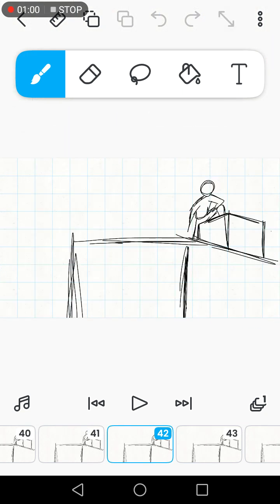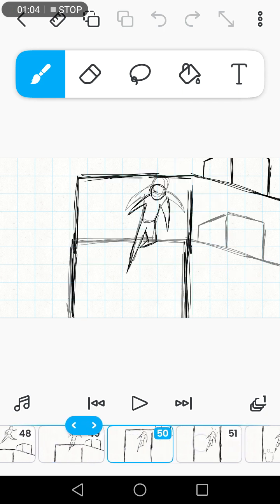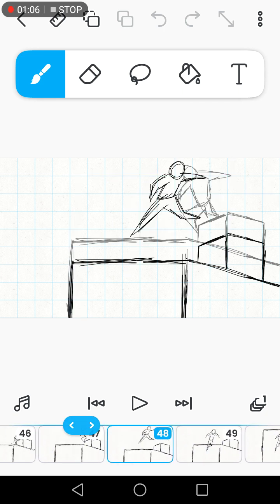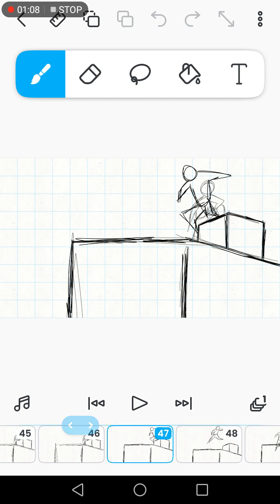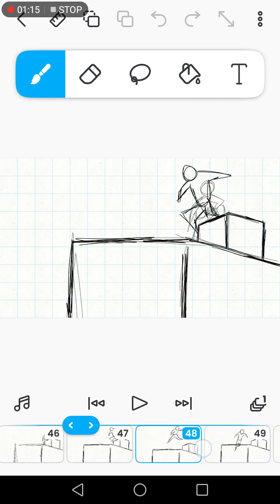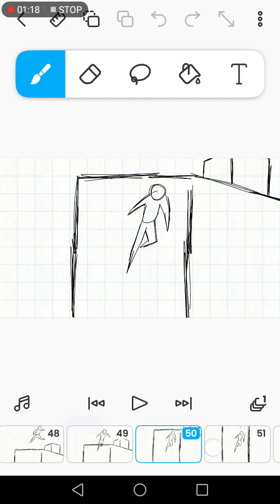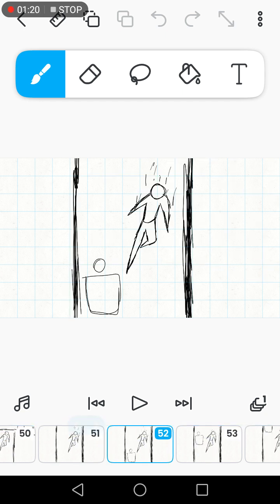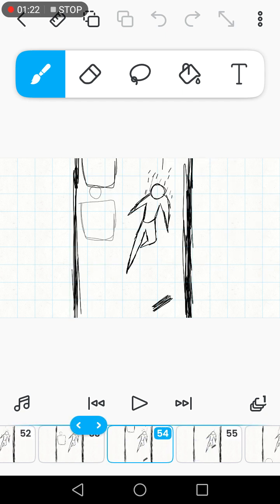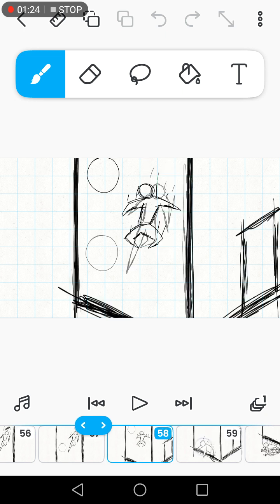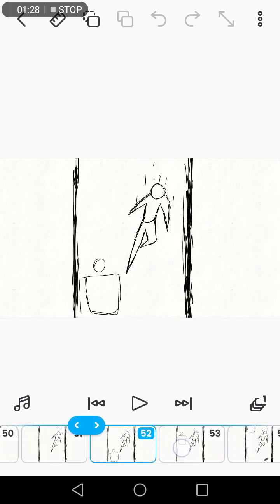Let's say he's waiting and he just jumped down when he sighted the target. Now consider where I move the building so that it can be like a camera flow. So he's here, the building goes down, then he starts going down as the building goes up. The building is going up because it shows that he's actually jumping from a high place.